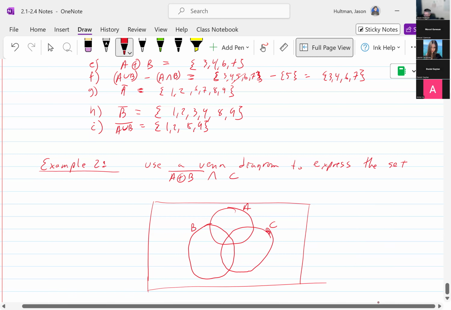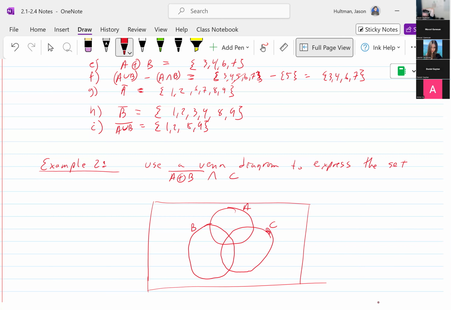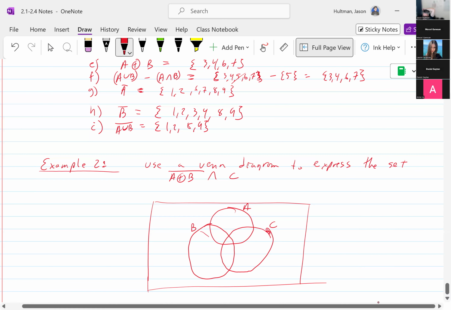Okay, so what would be A? Let's look at the complement first. What would be only A? Only A. Okay, only A would be here, right? Only A would be here.